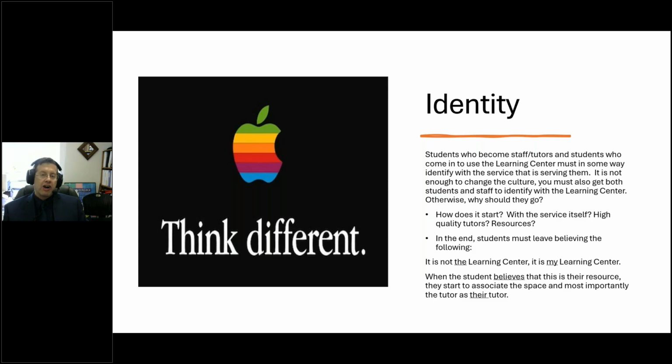I'll admit Steve Jobs is one of my inspirations for this. The computer revolution that he helped create, I would argue that one of the reasons it happened is because he turned a computer into an iMac. It wasn't a computer, it was an iMac. And then later with phones, it wasn't a phone, it was an iPhone, it was my phone. By putting myself and connecting it to that product, it would make me want to go buy Apple every time I needed a new computer or a phone. Using that kind of mentality, I've tried to apply that to students engaging with tutoring. I want them to see it's their resource. I want them to see that we are here for you. This is something that you benefit from.